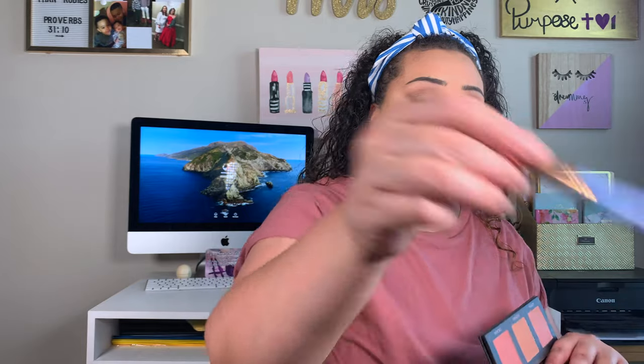Going in with my Lovecraft Beauty palette, and I'm gonna take this shade Dolphin. I still don't know how to say that. And apply that to my cheeks. My cheeky cheeks. Going back in with Lace, and I'm gonna highlight my brow bone. And I'm gonna take Sheen and put that on my inner corner.